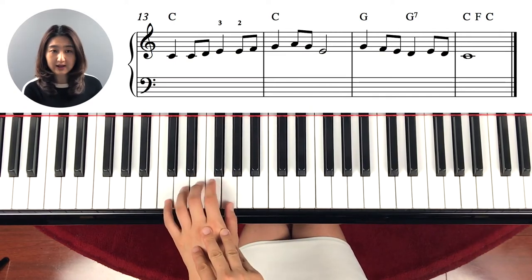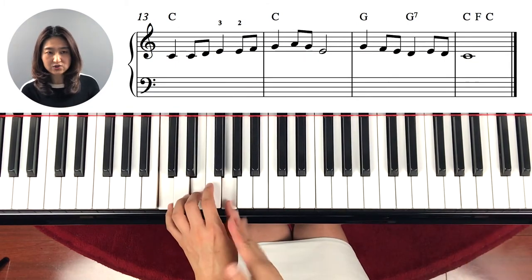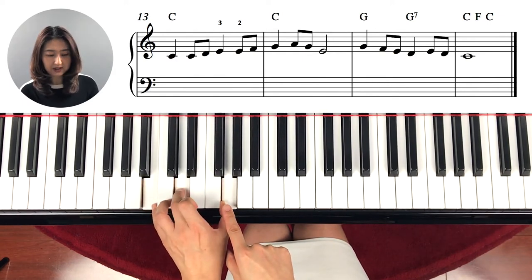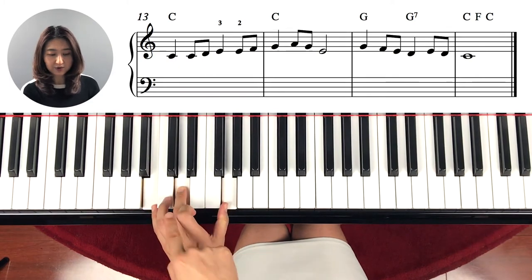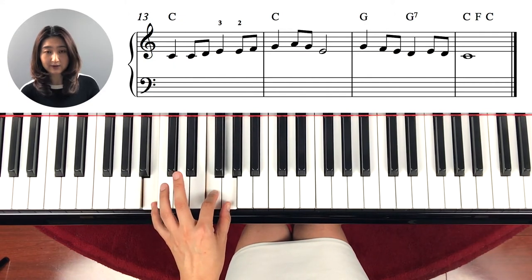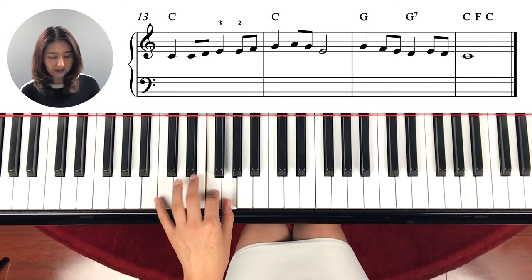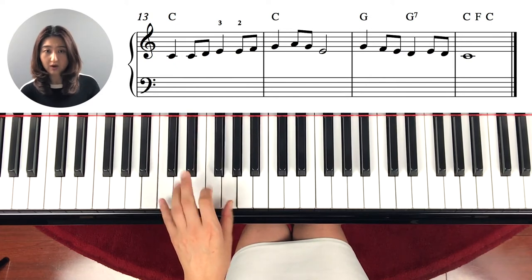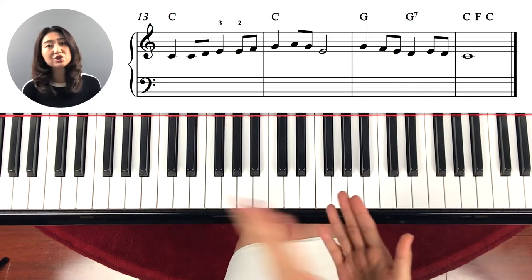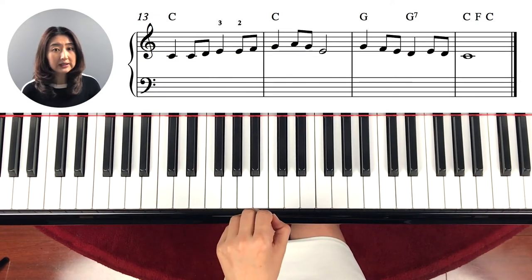First, start working on the left hand, and as you play the chords, think about it. From C to G, when you shift, which way is the fastest? Hold the G down and move it to B, like this. And from G to G7th, only the middle note changes from D to F. And if you move it to C, yes, you have to hold the G and move the bottom two. So in your mind, you have to know when to switch, how to switch, which notes to switch. So practice the left hand by itself until you memorize the position completely.